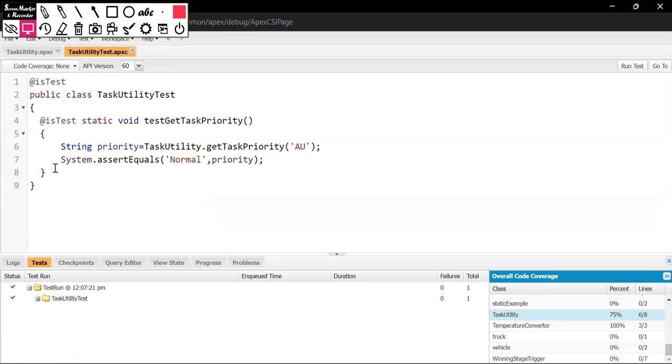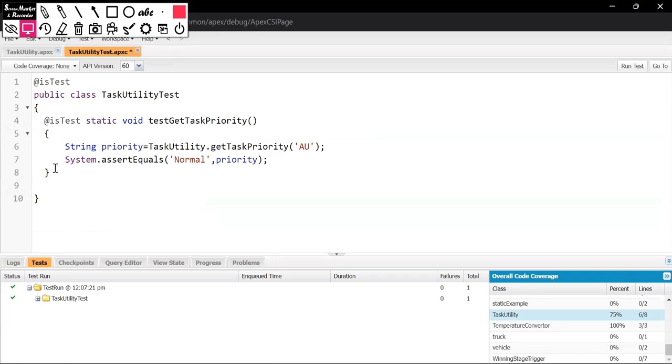So here I am going to create another test method, static void, testHighPriority. We have tested for the normal, so we are going to check for the high priority now.